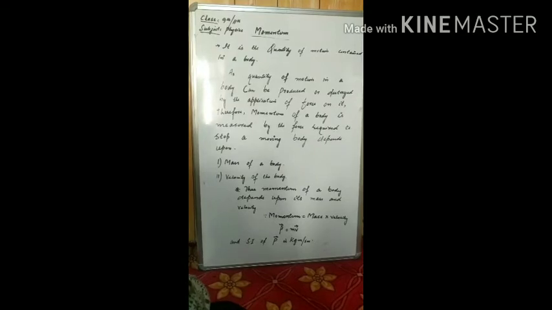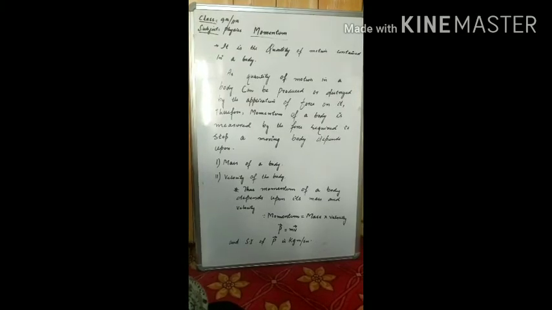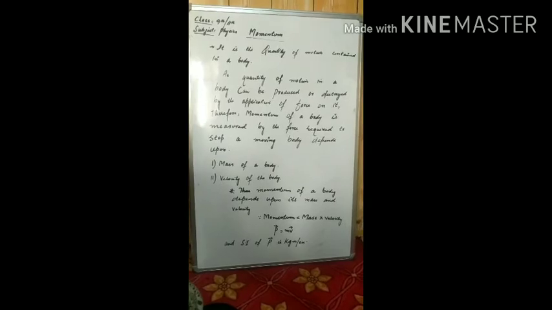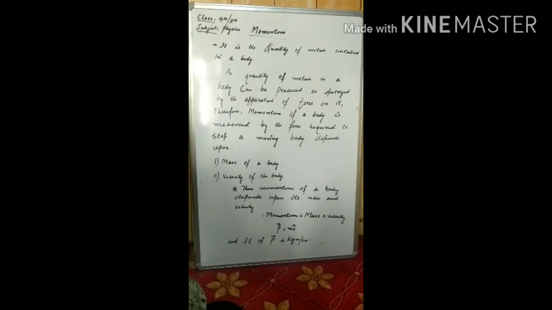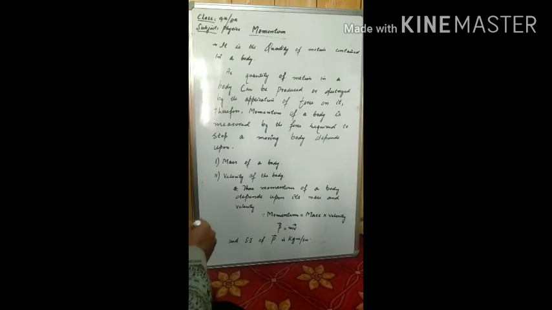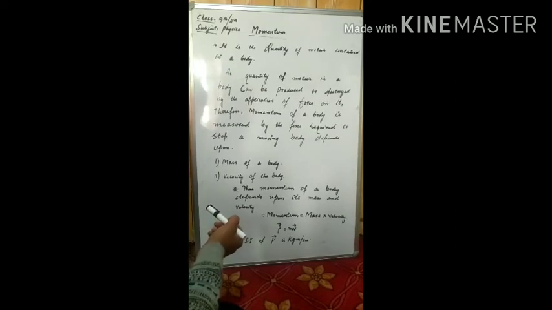When a ball and a big piece of stone are allowed to fall from some height, we find that a much greater force is required to stop the big piece of stone than the ball. Thus, we can conclude that the larger the mass of a body, the greater is its linear momentum. So we can say, my dear students, the momentum of a body depends upon the mass. The heavier the body, the more will be the momentum, as it is directly proportional to the mass.